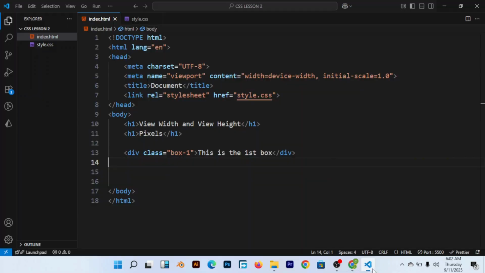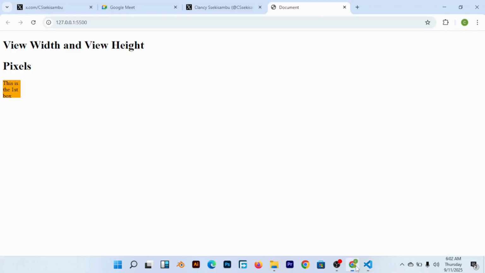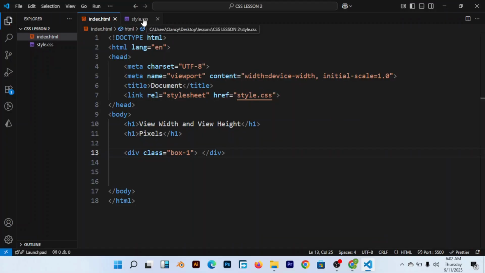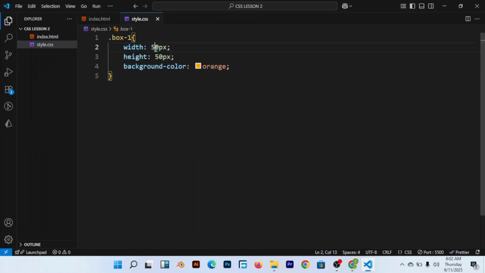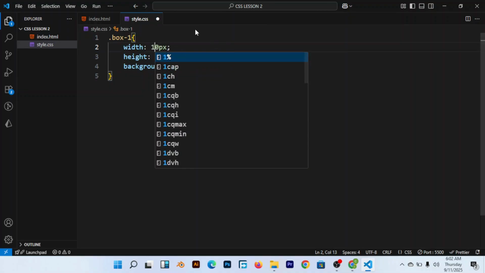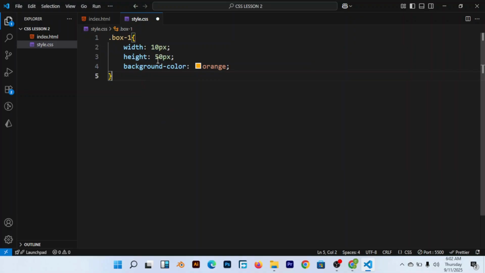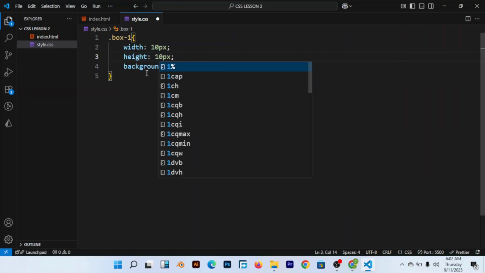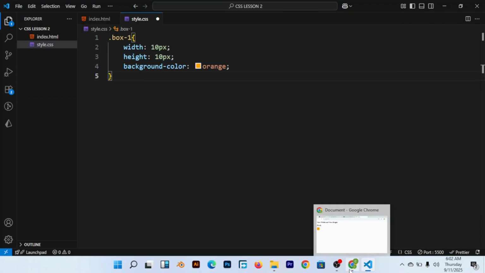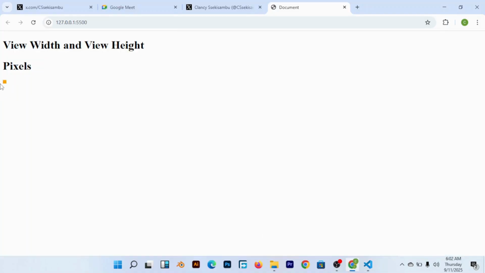So even if I come here and maybe remove this one here, it may not matter the code which is this side. The box can even be empty. So if I leave the box empty, as you can see there, it's like that. Don't mind about the text inside. So even if I come here and say that this box here is 10 pixels, and height 10, are you seeing how it's going to look like? Very small. Are you seeing it here?